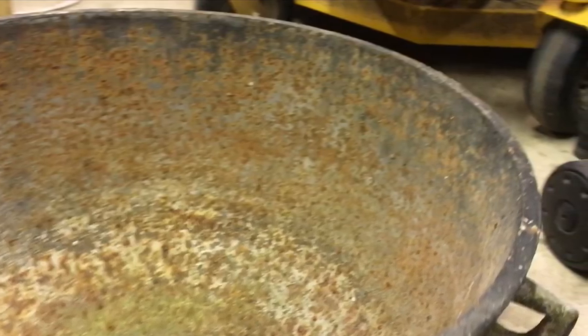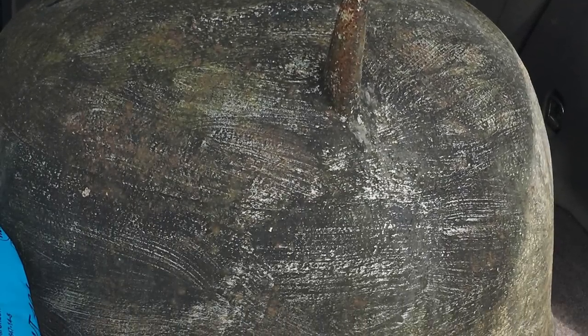Teach a Man to Fish channel here. Today we're going to be doing something a little bit different for me - this is new. I'm going to be trying to do electrolysis to clean a cast-iron cauldron. I've already done it the old-fashioned way with elbow grease, but I was given a cauldron by a friend of mine. It's a big cauldron, the biggest one I've ever had, and it was used as a decorative for a period of time and they put some paint on it. I wanted to figure out a way to get that paint off, did some research, and apparently you can use electrolysis. It will blast it off or loosen it up enough that you can then scrub, or I'm going to try pressure washing, to get the remnants of that paint off.